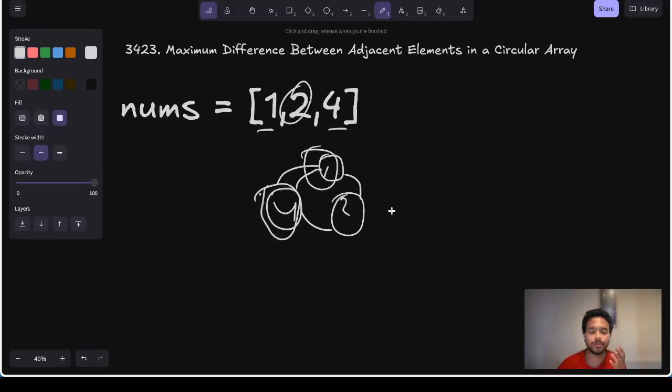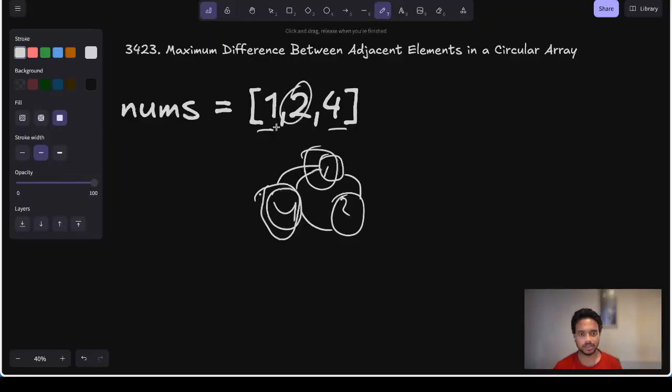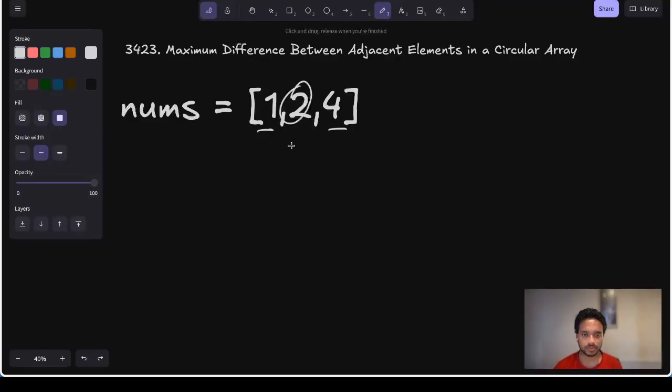Now, how can we find the difference? And the difference should be the absolute difference. If you have a look at the question, given a circular array nums, find the maximum absolute difference between adjacent elements. How can we find the absolute difference? For finding the difference, we can simply do minus.